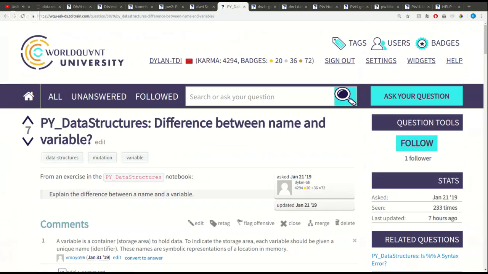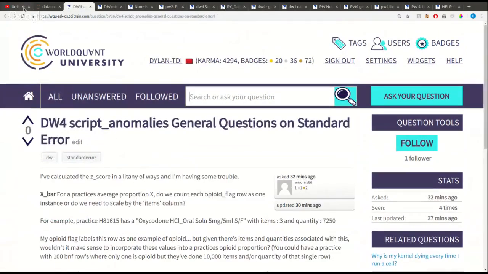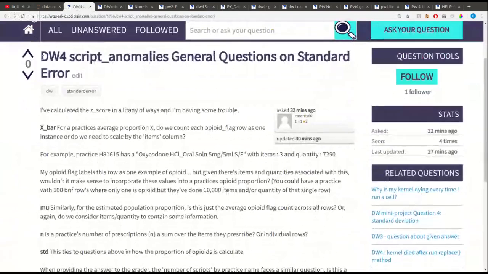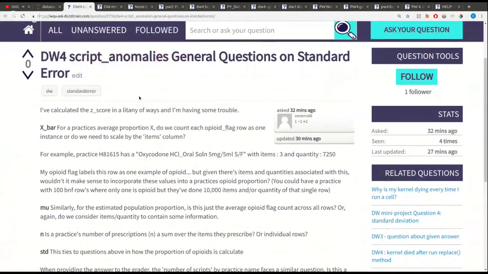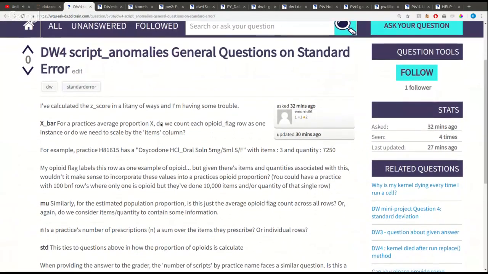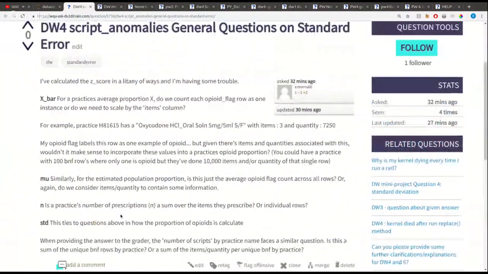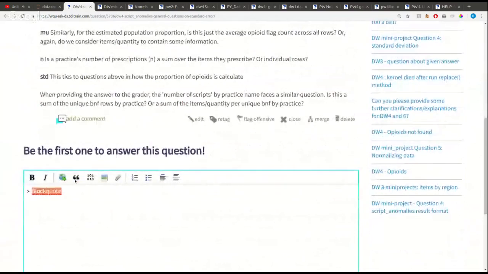Okay, so let's see here. Someone calculating z-score for script anomalies. That's the opioids question. I guess I'll answer these questions point by point.